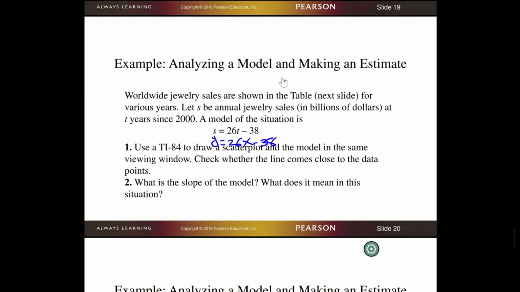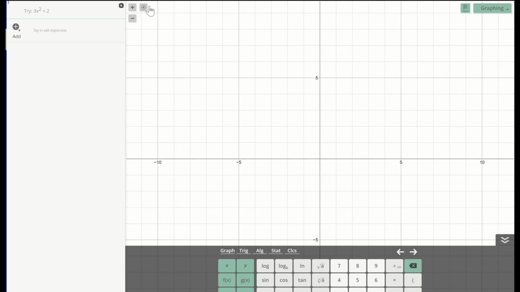Of course, if you have no access to the TI-84, not to worry, you can go ahead and do this using any of the calculators we've been looking at, such as ClassCalc or Desmos, etc. Okay, so let's go ahead and actually look at that on ClassCalc now. So in ClassCalc, we're just going to hit Add Table, and we'll enter the values that we had in the other table. So let me take a minute to do that.